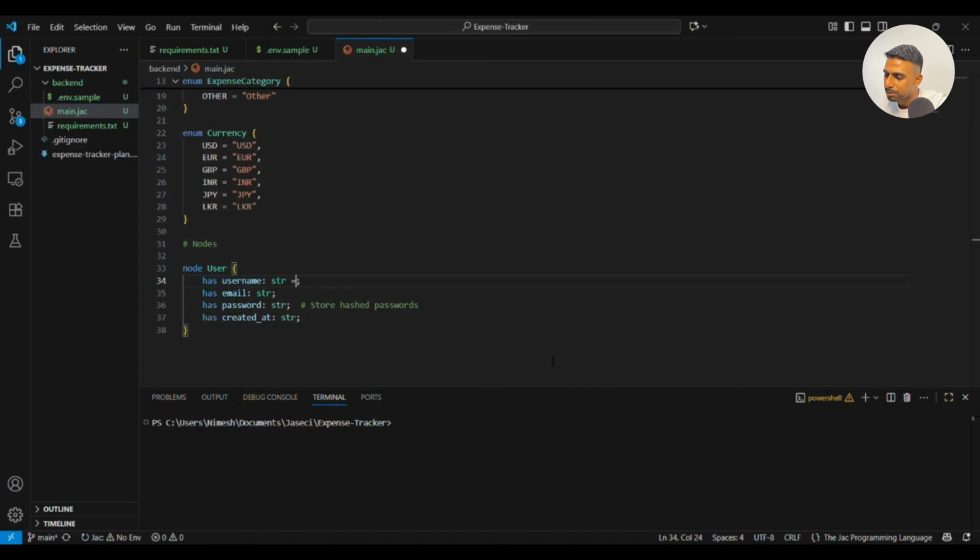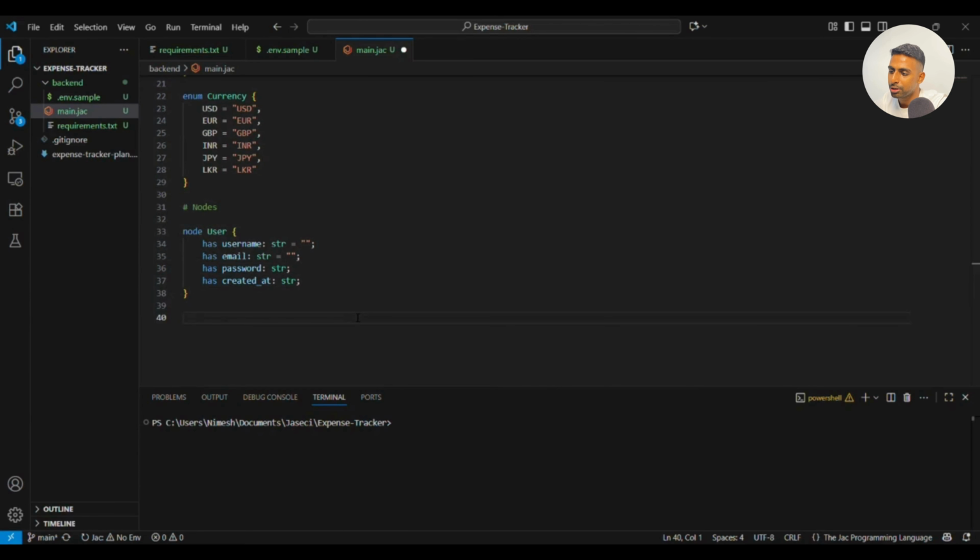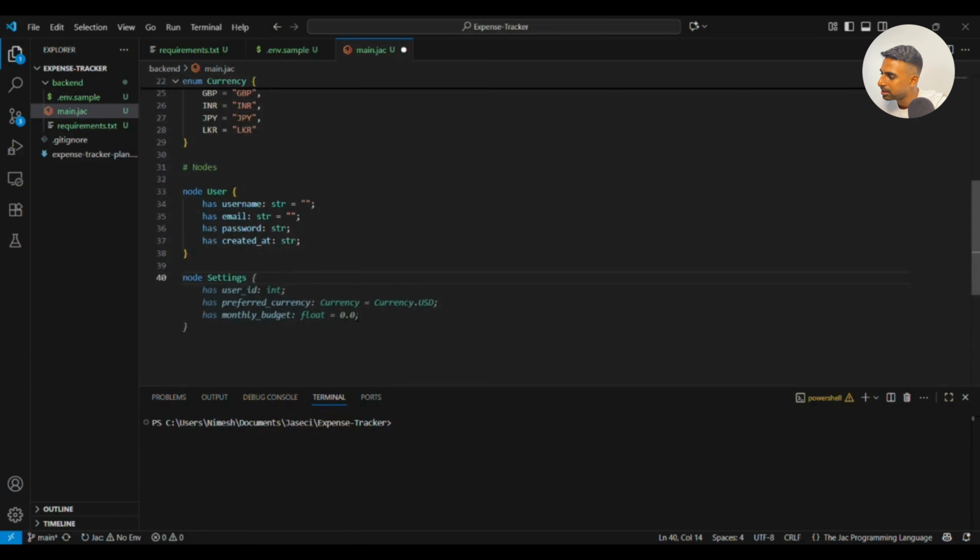And yeah, let's get rid of that comment on the top as well. I can put some default values for the username and the email. Password, no, let's leave password as it is, I think. Yeah, you can get rid of this comment. Okay. Yeah, that's our user node. So after the root, we have the user, and then we have our settings. So let's create that node as well.